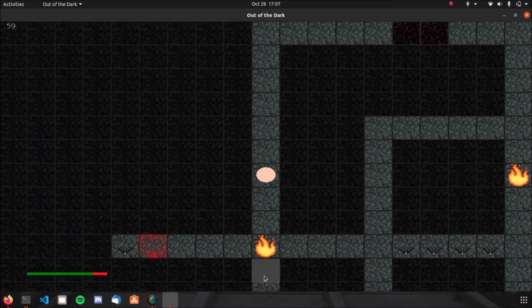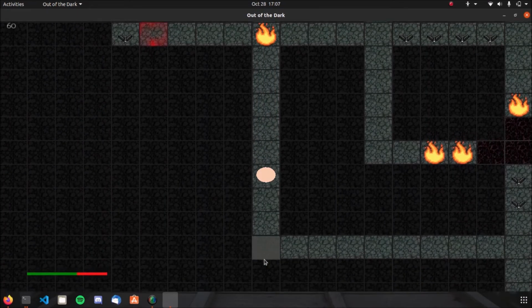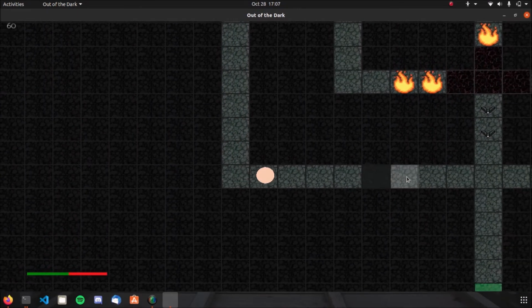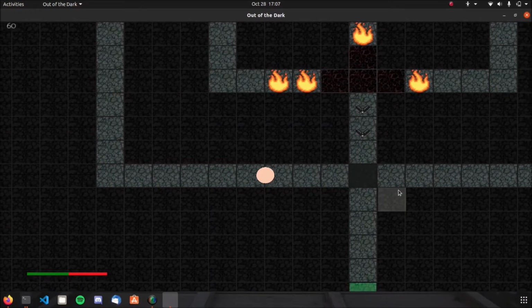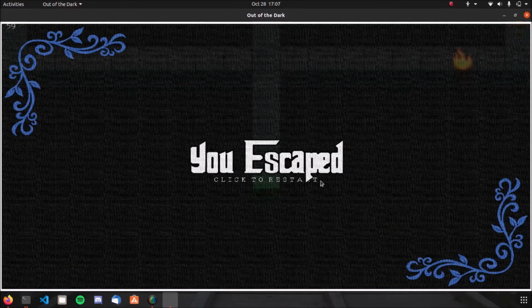The diseased tile type causes the player to drastically slow down and take a small amount of damage. The trapped tile contains a bear trap that instantly deals a significant amount of damage. The burning tile will cause the player to burn for several seconds after it is stepped on.